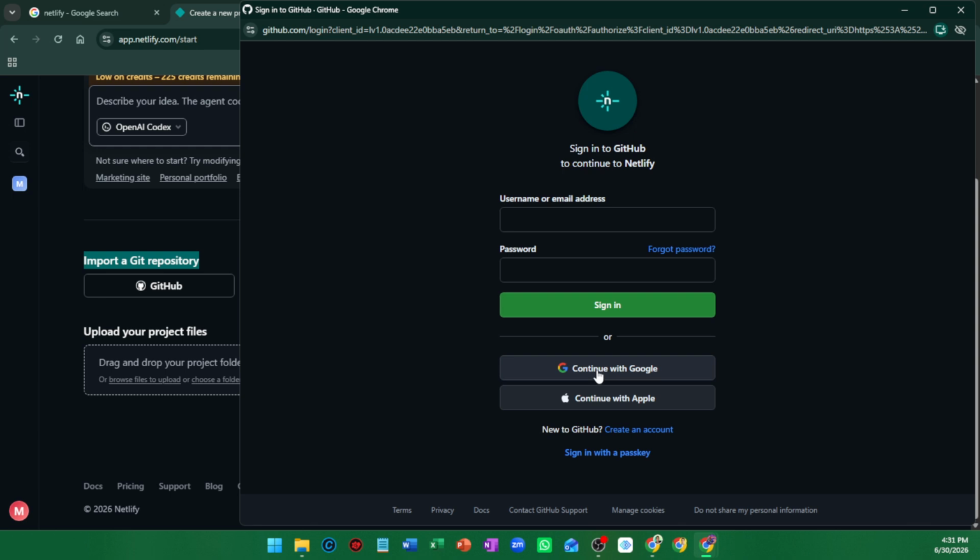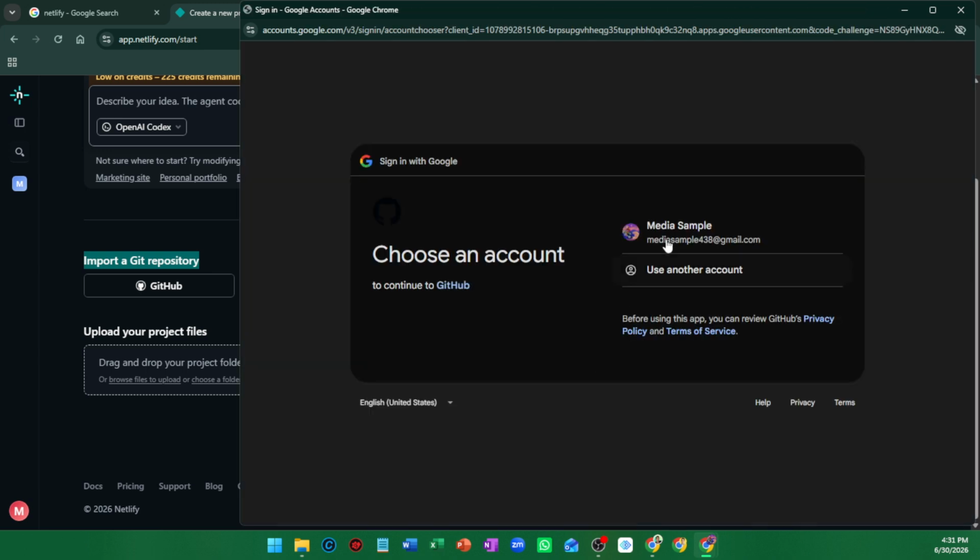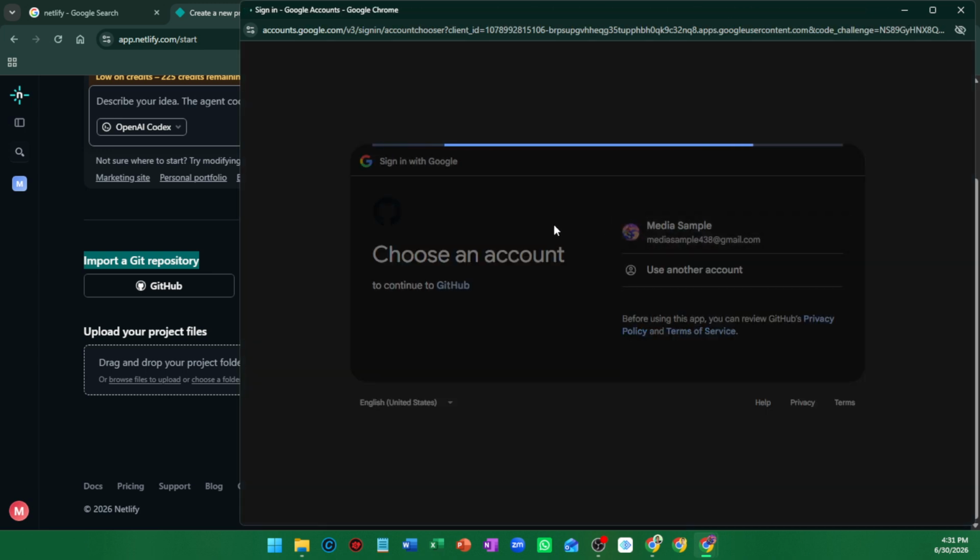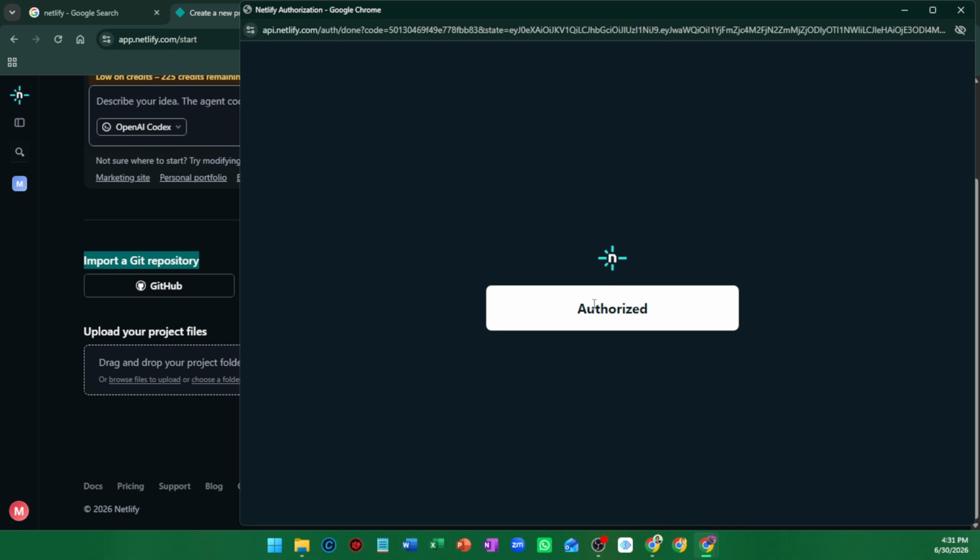Once your Git provider is connected, choose the specific repository that contains your Vue application. This is the project Netlify will use for the deployment, so double check the repository name before continuing. Picking the right repo here prevents confusion later, especially if you manage multiple applications.